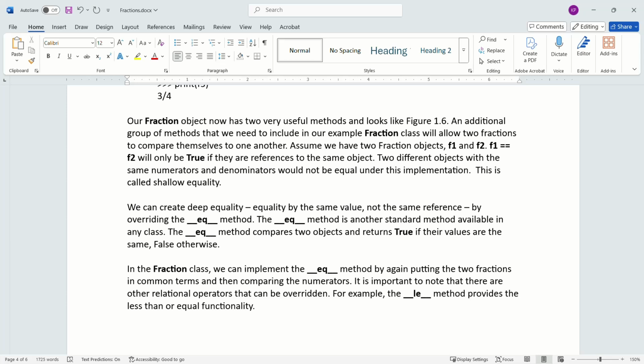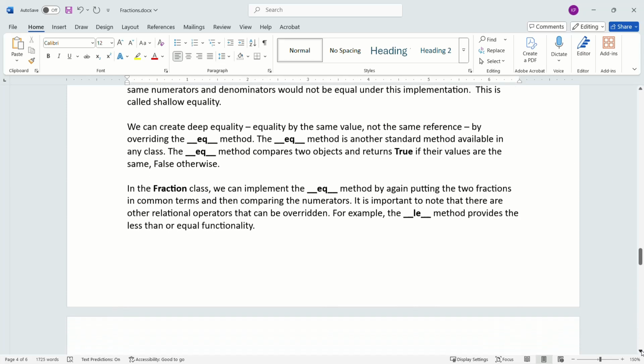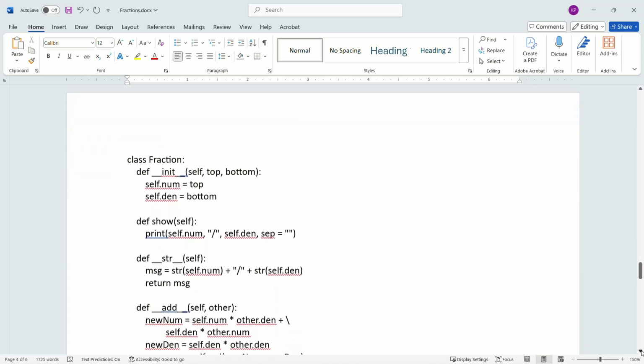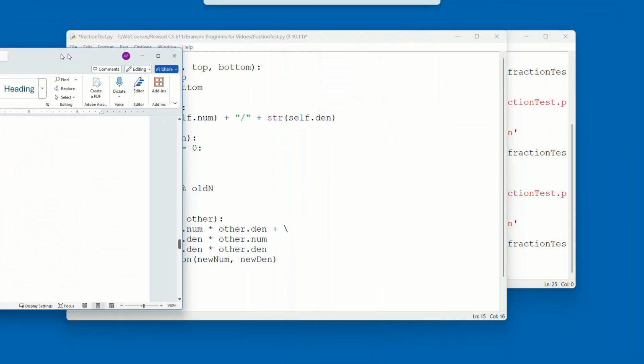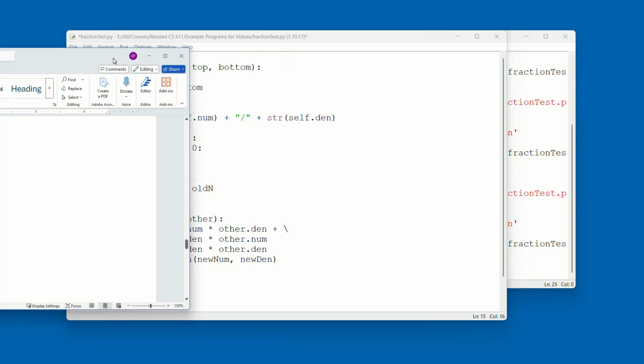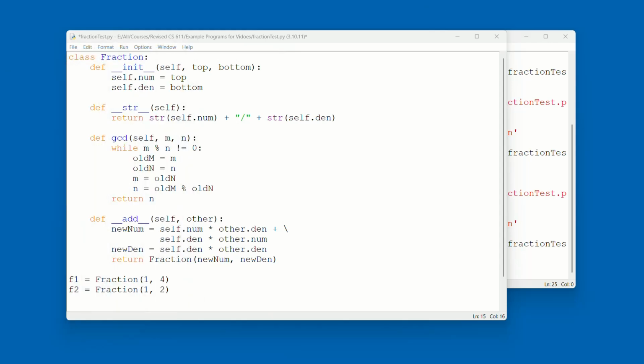For example, the less than or equal, __le__ method, provides this less than or equal functionality. Okay, so we're going to go ahead and add this in, and we'll add in the part that we need to use that greatest common divisor.